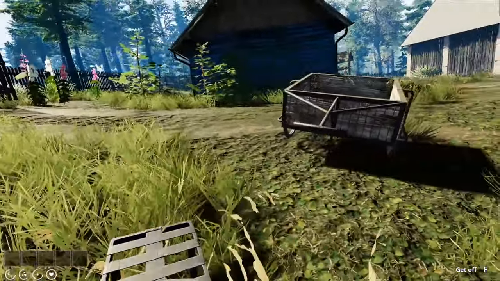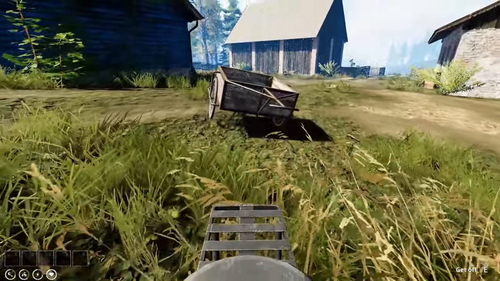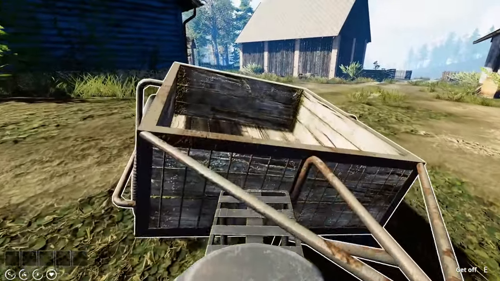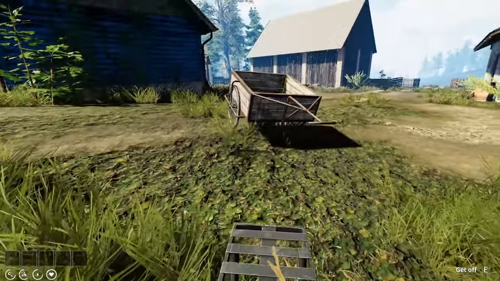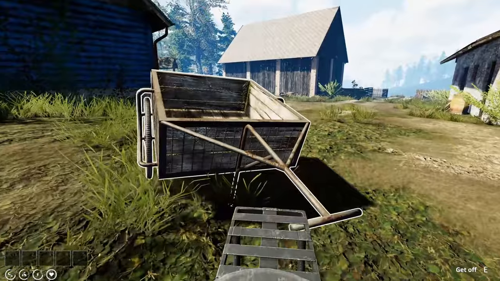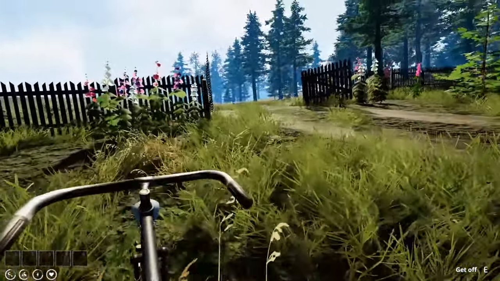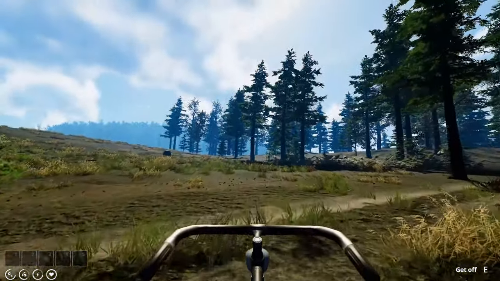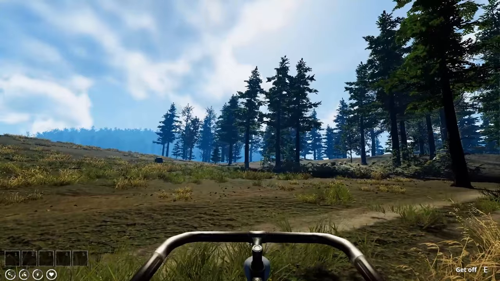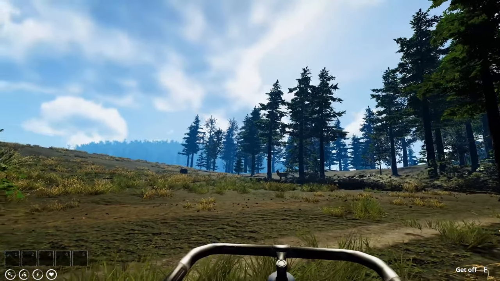All right, let's hitch up. Yeah, it's not letting me do anything. Okay, we'll come back and get the cart. That will be handy for the farm. It looks like I'll have to fast travel to get rid of it. Oh man, all right, let's get a decent camera angle here. Ooh, there's animals. So we've got a bicycle.